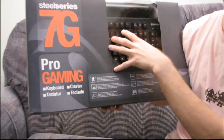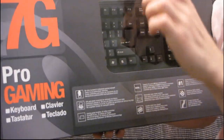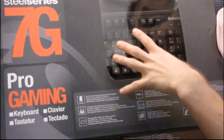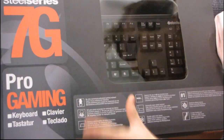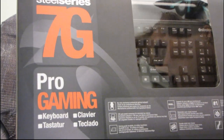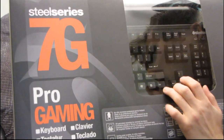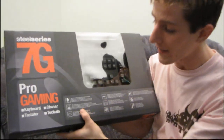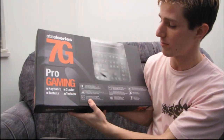That means it uses all mechanical switches, but it doesn't use the ones that have a springy clicky sound to them when you click them. So it should be, in theory, not quite as loud as something like an IBM Model M. But it's not going to be as quiet as a membrane keyboard, but you get that tactile feedback off it that you do not get off a lower quality keyboard. Wow, that was really long and drawn out.